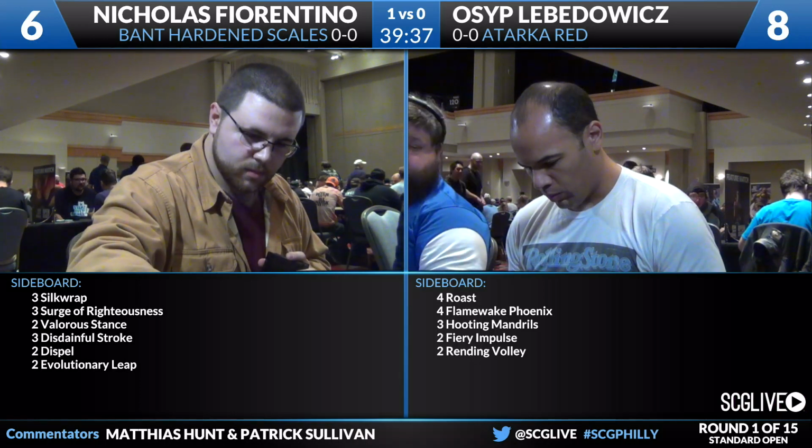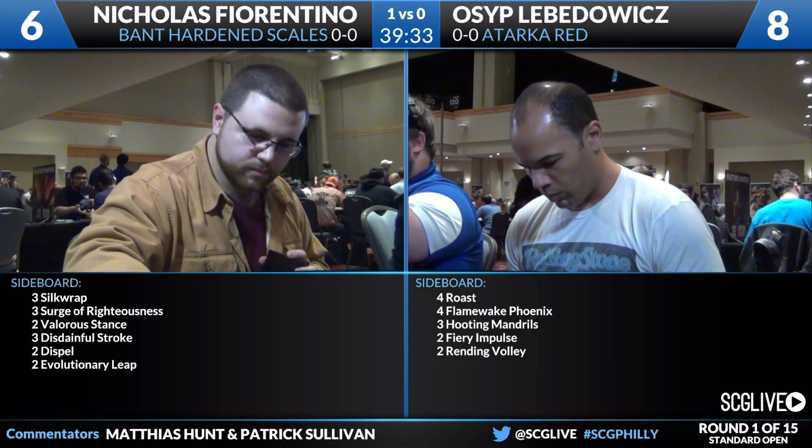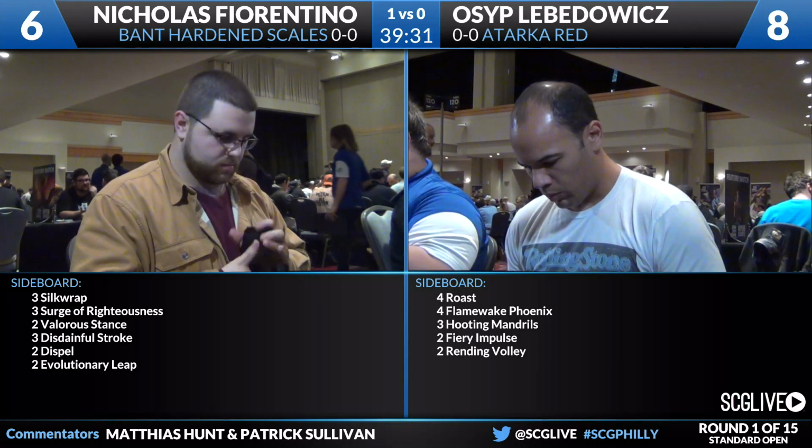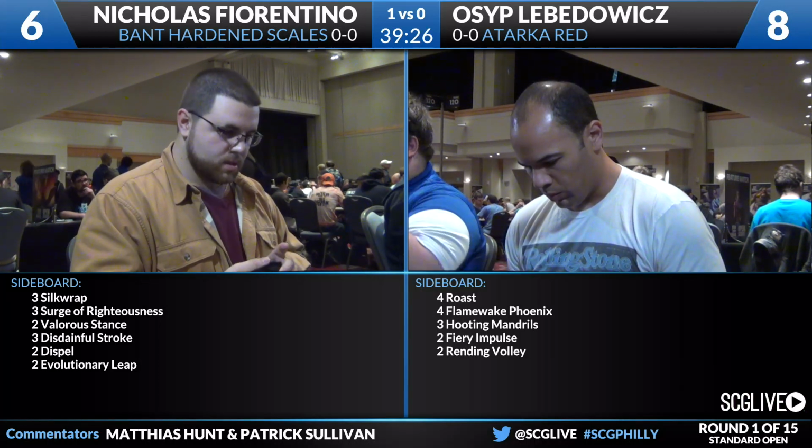I'm curious how Fiorentino is going to sideboard because there's no cards you point to as clearly being inefficient. It's possible on the draw he gets away from cards like Hardened Scales and Dromoka's Command, cards that kind of require him to be on the front foot to be effective.